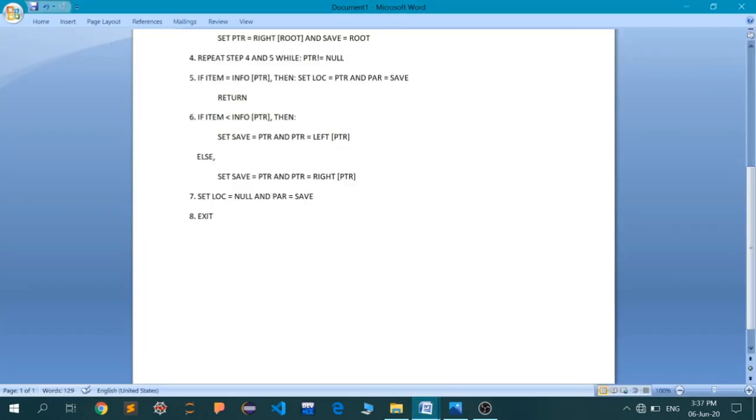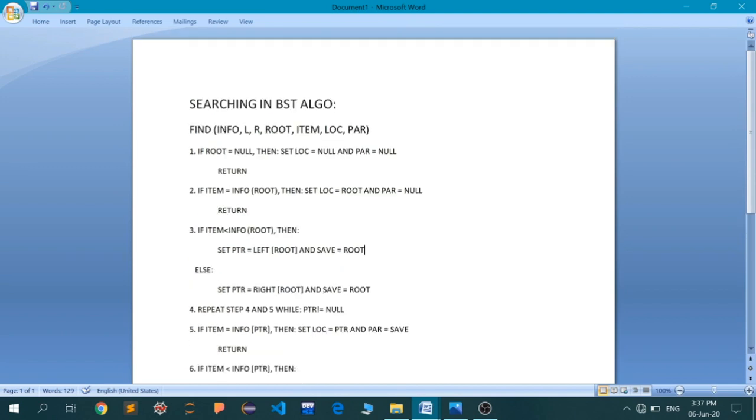This is what it is saying in the last line: the location has been returned as null. That means your item is not in there, but we have found out the parent's value. If you want to add an item in your binary search tree, then you have to run this algorithm, searching in BST, first.